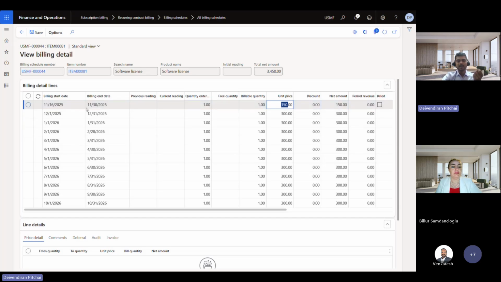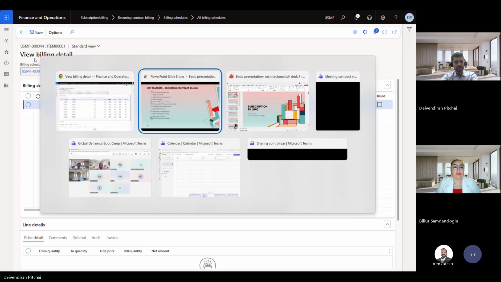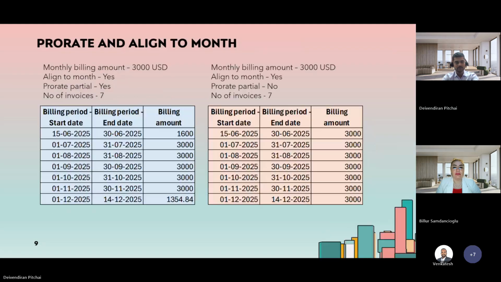If you are disabling that prorate partial period checkbox, then even for these 15 days, the system will automatically calculate the full amount. So here, let's say we are going to charge $3,000.